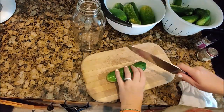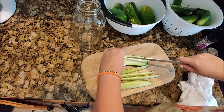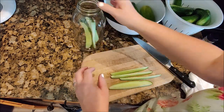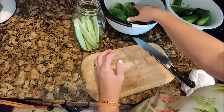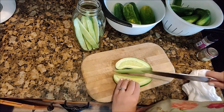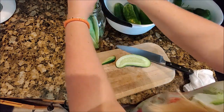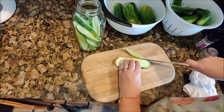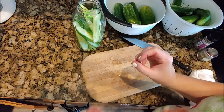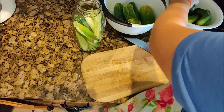Now, when it comes to canning pickles, you really want to start with a good cucumber. And I highly recommend using pickling cucumbers. They're crisp, they're good tiny, they're good bigger, they're always super yummy. The other thing that I highly suggest is you use really fresh cucumbers. So go out, pick them today, can them today. That's another good point. Now, we haven't always been super successful when we were canning pickles in the past, which is why I was hesitant to try again this year with as many cucumbers as we've had. But again, I did a lot of research, and I've tested out several different recipes, and I've put together a recipe that I feel like really works for these refrigerator pickles.